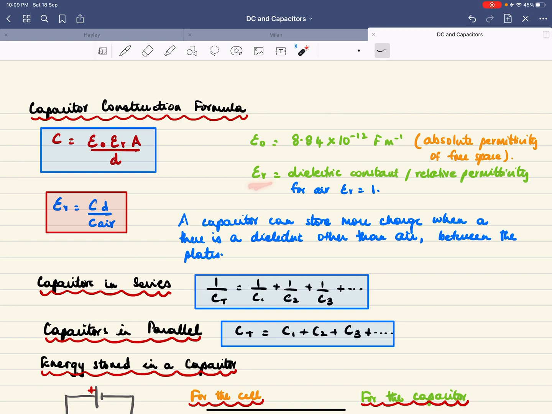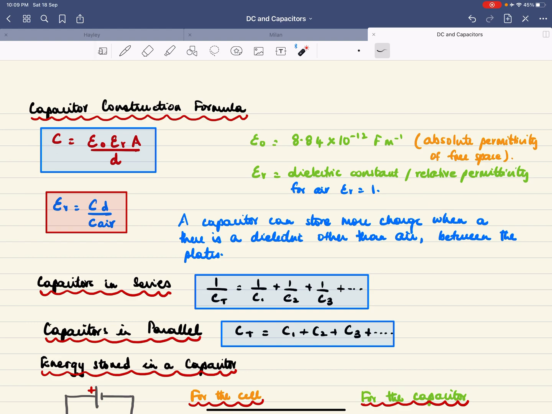And this other one all depends on whether it is air that's in between the plates, or some other insulating medium. So that's called the dielectric constant. It's also called the relative permittivity. They mean the same thing. If it is air between the plates, then it is 1. So dielectric constant, how do you measure it? It's a ratio of two capacitances: the capacitance with the dielectric divided by the capacitance with air. So there's no unit. Okay, and the moment you introduce a dielectric other than air, the capacitance increases because it can store more charge.